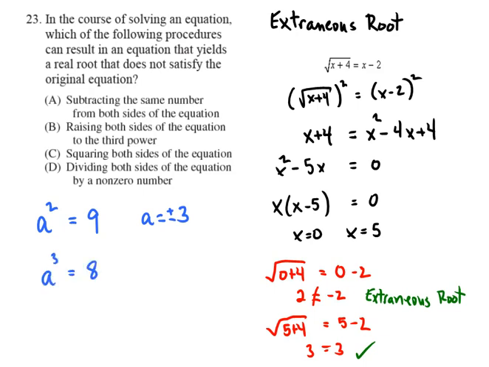On the other hand, if we had a cubed equals 8, then a could only be 2. So if we had started with a equals 2 and we cubed both sides, we would get a cubed equals 8, and we would know exactly what the value of a had to be before we cubed both sides. And so it's a simple example that hopefully shows that cubing both sides, or raising both sides of an equation to the third power, does not produce an extraneous root, whereas squaring both sides could produce an extraneous root. And that's all for this video.